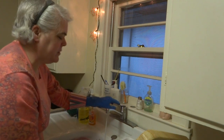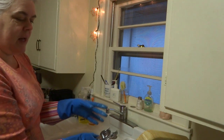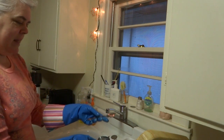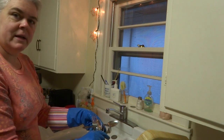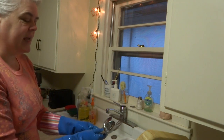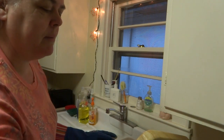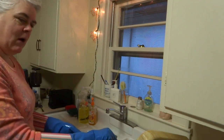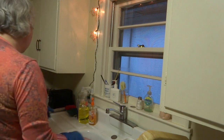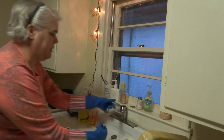A pet peeve of my grandfather's was my grandmother — she would just drain her dishes on kitchen towels, and if a spoon got left bowl-side up, it would have that little bit of water residue in it. My grandfather would see that and absolutely raise a fit about it. So you always had to put the spoon upside down on the toweling so there would be no water residue to leave a spot. I've got my coffee-measuring spoon here — I just use a regular tablespoon; I don't use measuring spoons for coffee.